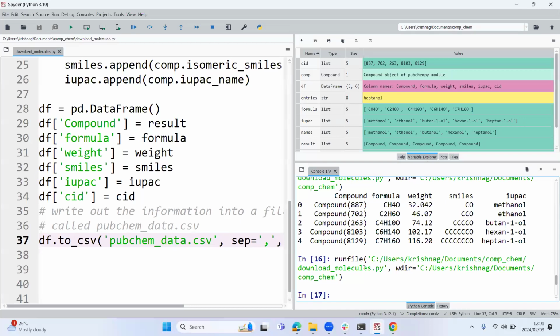But basically, if we want to download those SDF files, there is actually a way to do it in this Python script, which will allow us to download the molecules. This then makes it convenient for you. If you have, say, 1,000 different molecules that you want to download, you don't have to go one by one to PubChem and download each one. You just give it the list of compounds and you download them all at once, right? So that's our next objective. We're going to try and see how we can download these different molecules from PubChem.